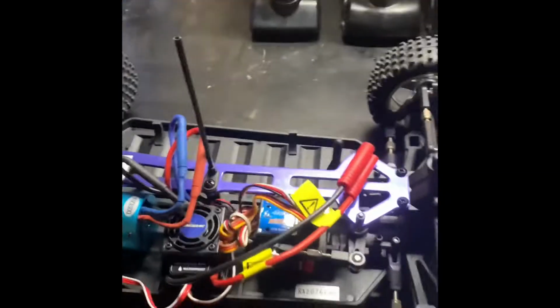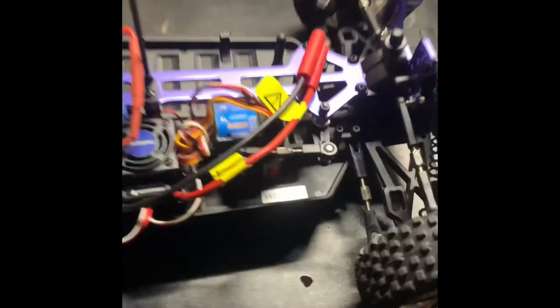But yeah, guys, I really hope y'all enjoy this video. So we're gonna just get straight in. Okay, so you get the car. This is the car. I ordered blue, but they decided to give me red.